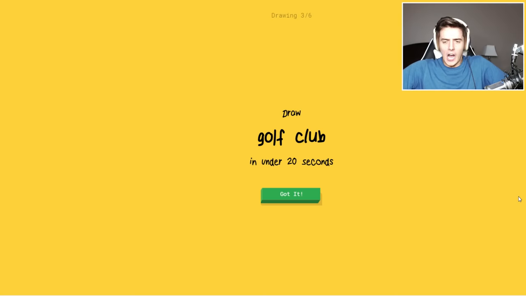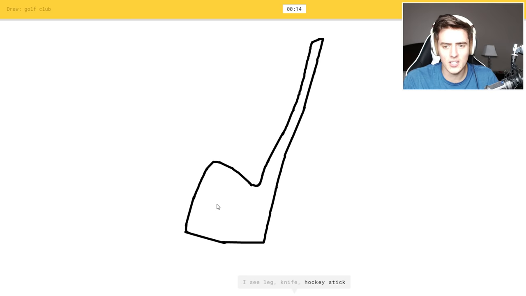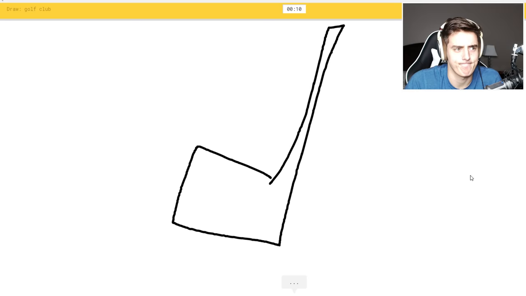What? No, no. I didn't even draw anything. That is so absurd. That makes me very suspect. Leg? You just guess leg for everything? Hockey stick or paper clip. Golf club. Man. I see square. Oh, I know. It's golf club. Jeez, man.